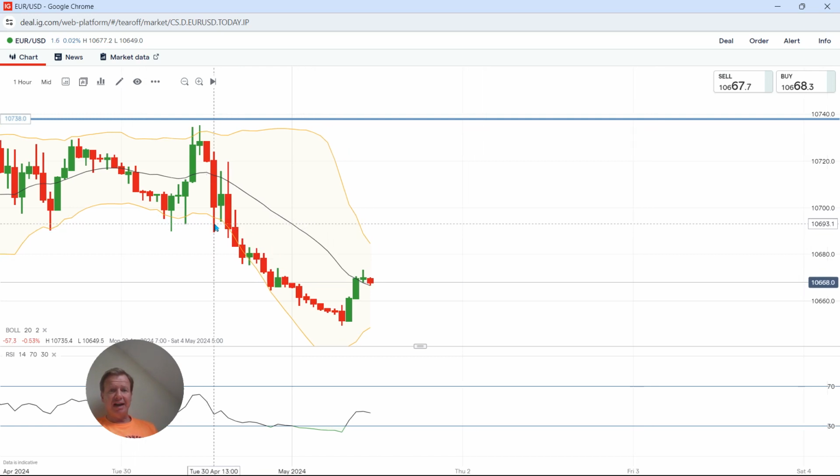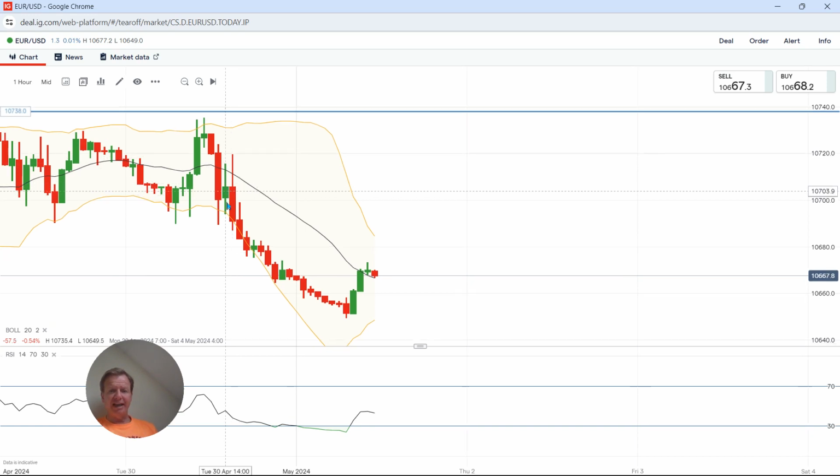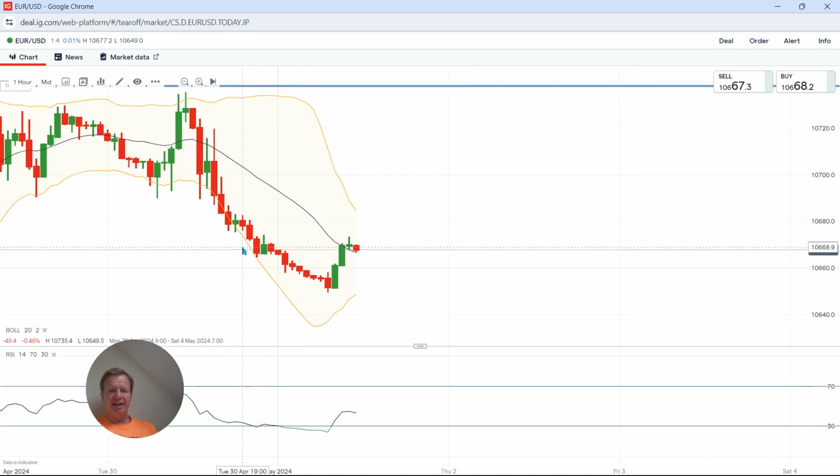I actually wanted to see what would happen, and the price did come up, but it didn't cross the SMA here. In fact, it met resistance with these two wicks here. So I'm pretty sure it's going to start coming back down again. And as you can see, we've got this nice trend here that went all the way down to the end of the day, which is when I took my profit. Okay, so I started at midday. Bear in mind I'm in the UK, up to 10 p.m., which was the end of the Forex day.